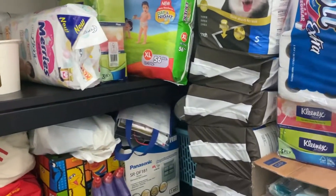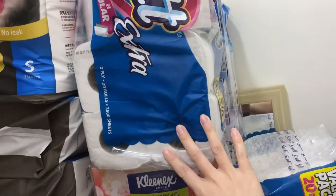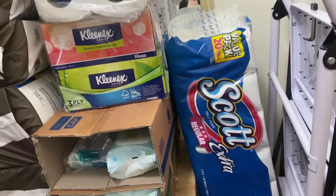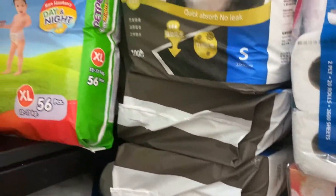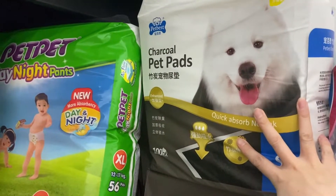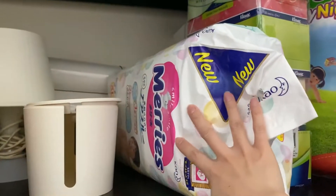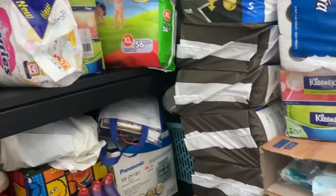Here are all my supplies. I don't particularly stock up on toilet paper — I feel it's ridiculous because if you're at home you'll use water. I didn't stock up; this has been here for some time. My most important thing to buy is dog pee pads — I have to change them so many times a day. And of course my son's diapers, both night and day diapers — very important, and I've already bought enough.